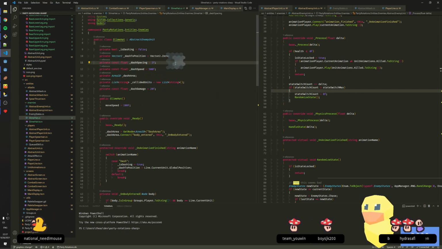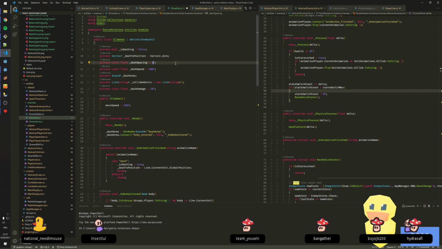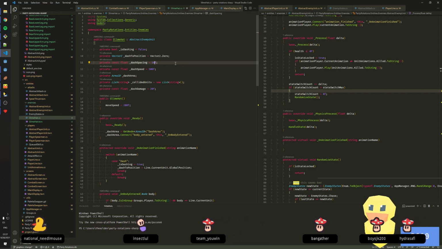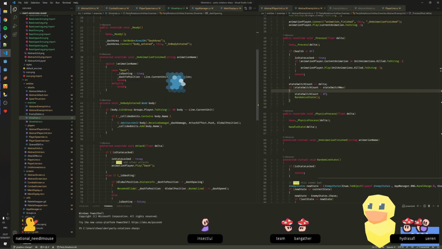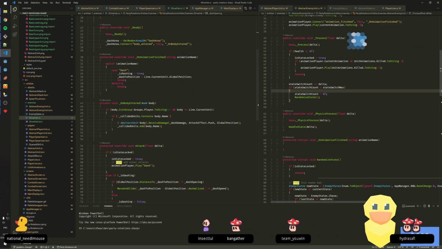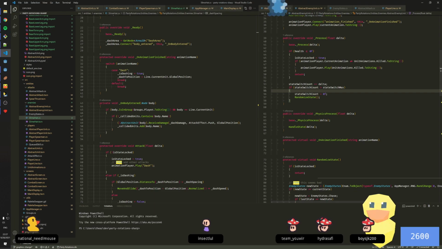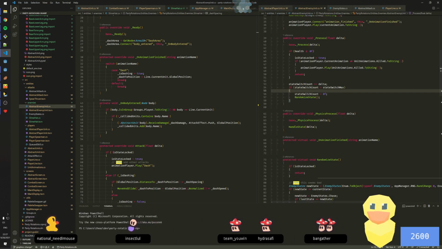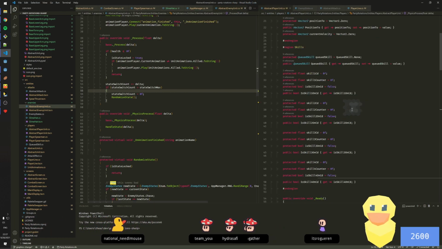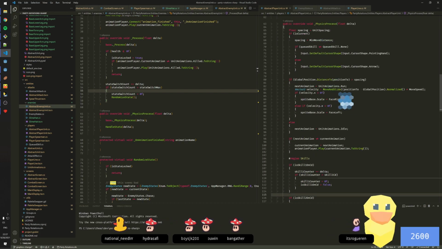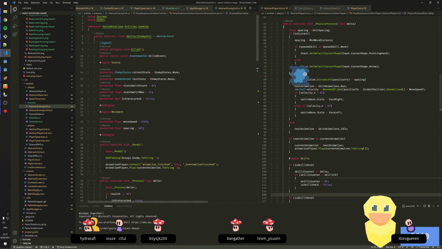Dash spacing. Let's call this like 10. Maybe like a, yeah, let's call it 10. Something else for these that I need to do is similar to abstract player unit, abstract enemy units, these need to have some way of flipping their scale.